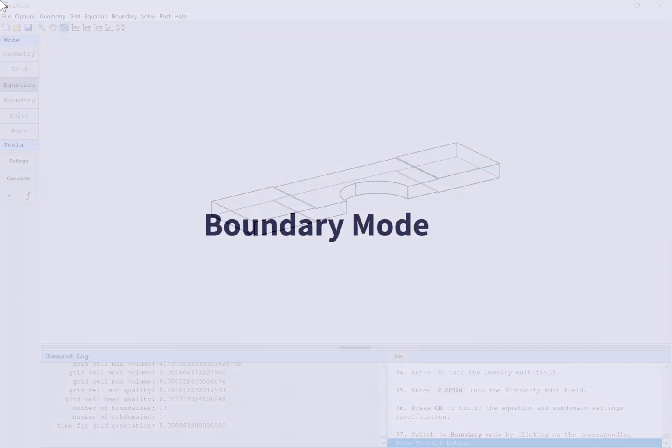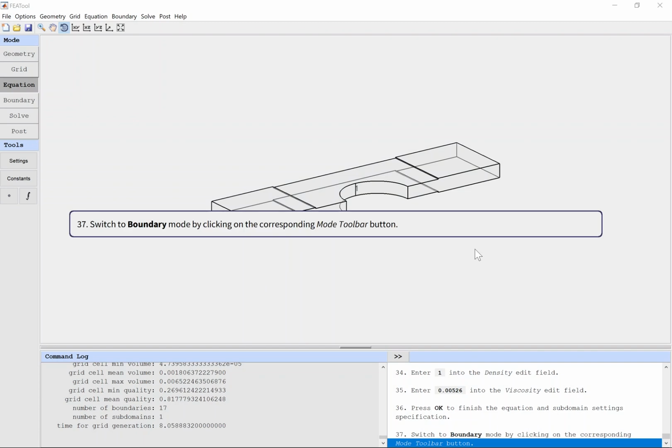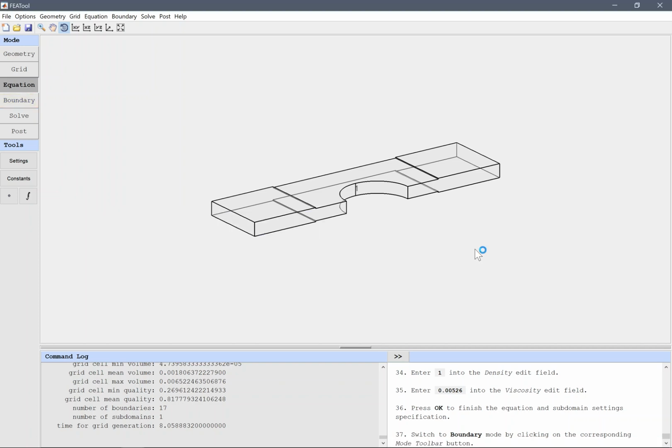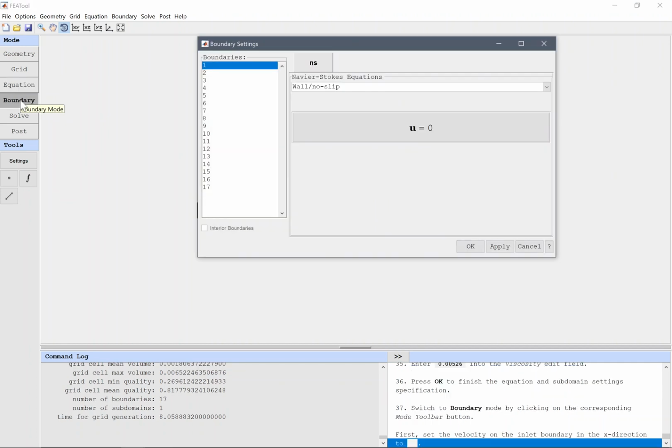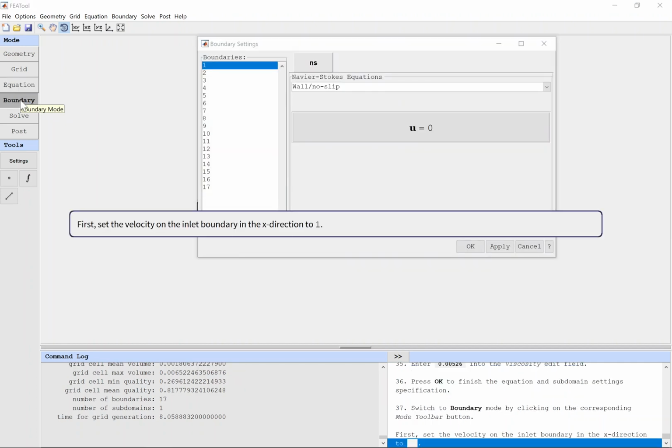Boundary mode. Switch to boundary mode by clicking on the corresponding mode toolbar button. First, set the velocity on the inlet boundary in the x direction to 1.